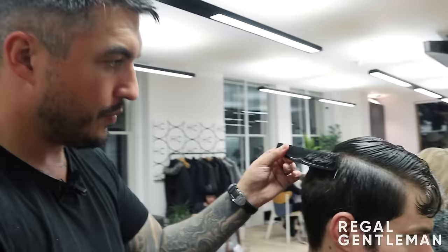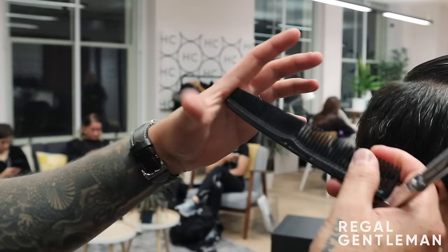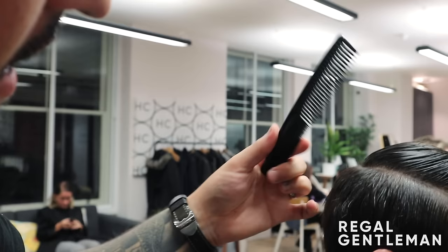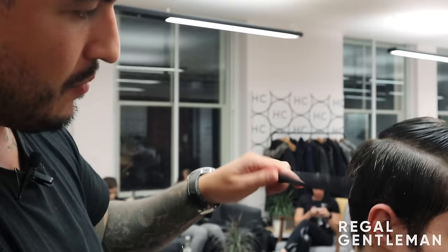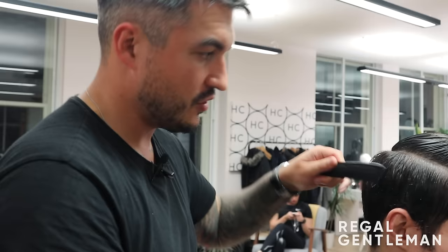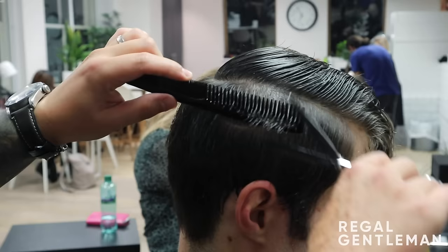So I was always taught, hold it, rest the end of the comb against the inside of your pointer finger, and use the middle finger to pull it back. So you use your thumb to flick and your middle finger to pull back round. So you push with your thumb and then pull back round. That takes a bit of practice, but that's essentially what we're doing. We're moving our arm up and down. It's not in the wrist, it's all in the fingers and the arm. All right, it's not really moving your wrist. If you watch it slowly, flick it down, pull it back, flick it down, pull it back, flick it down.